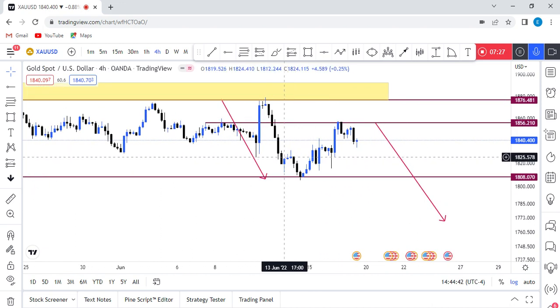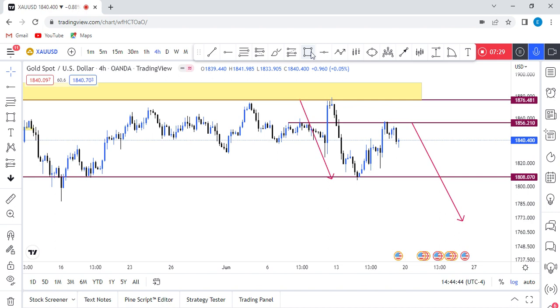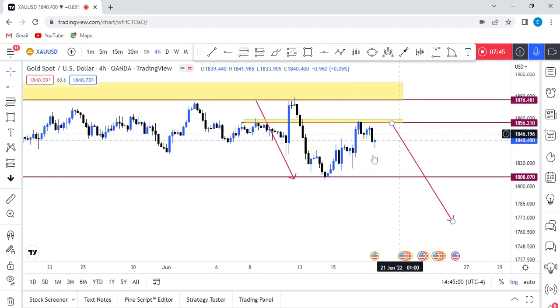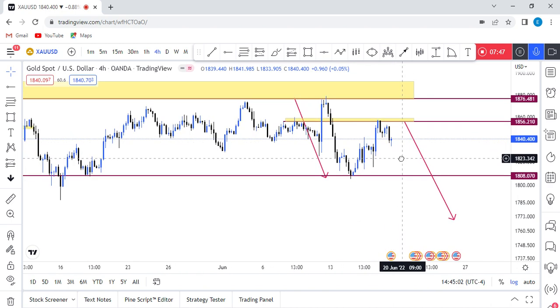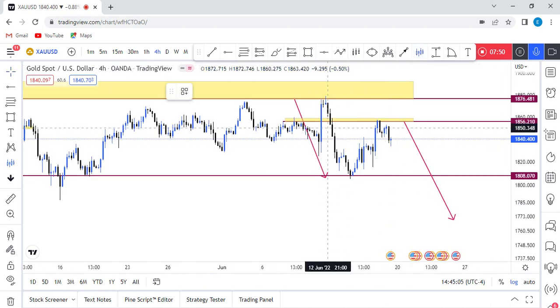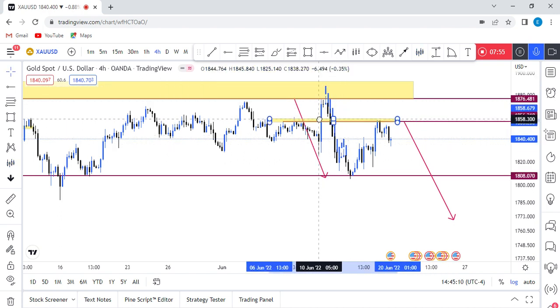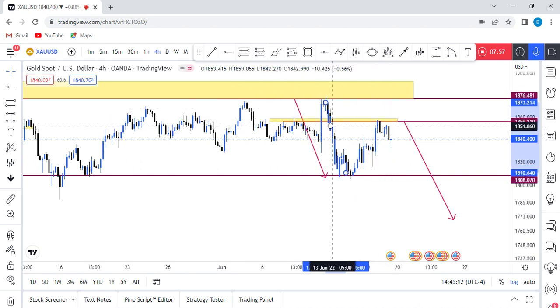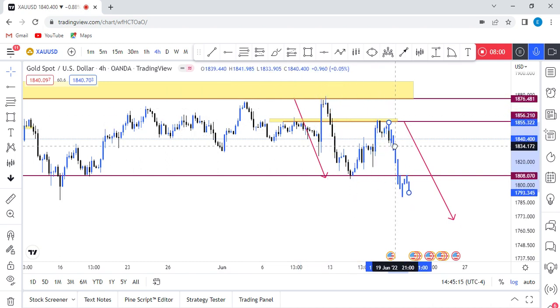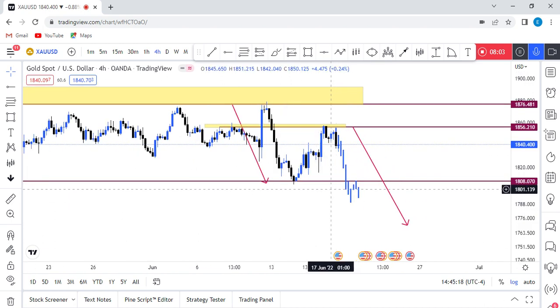But what we can see here is the continuation setup. You can see this Quasimodo setup. I think you remember Quasimodo, or other people say the head and shoulders that tracks the neckline level. You can see the market approaching that zone. It is in consolidation. So we are expecting this one here to repeat here, so that we can break the downside move.